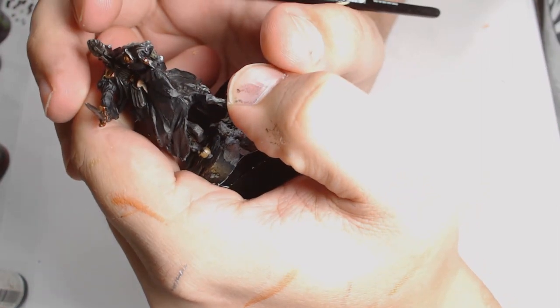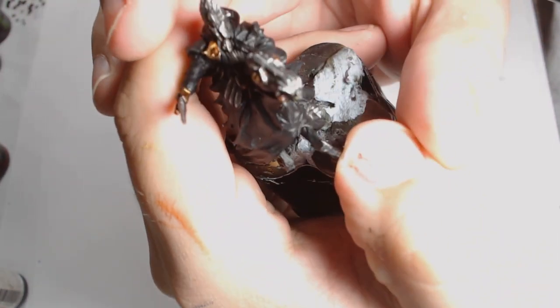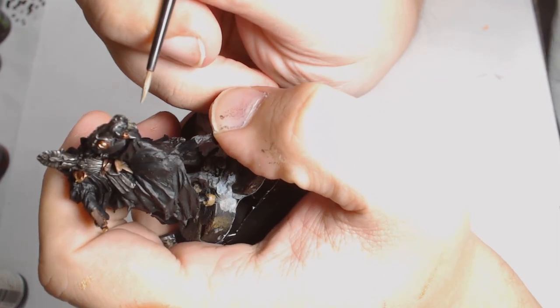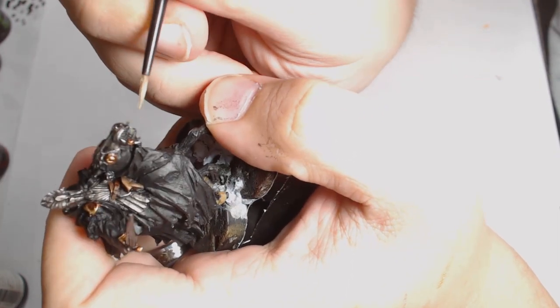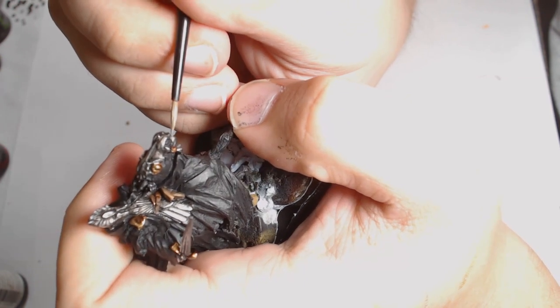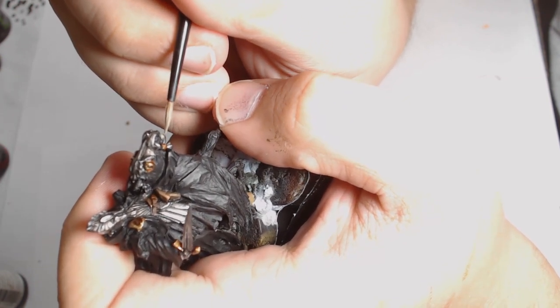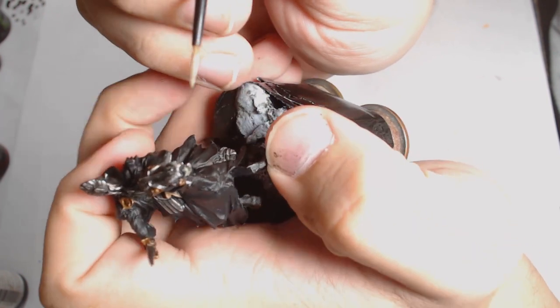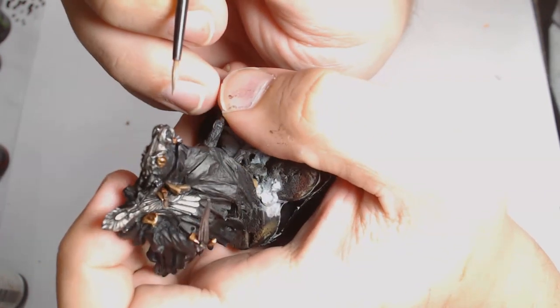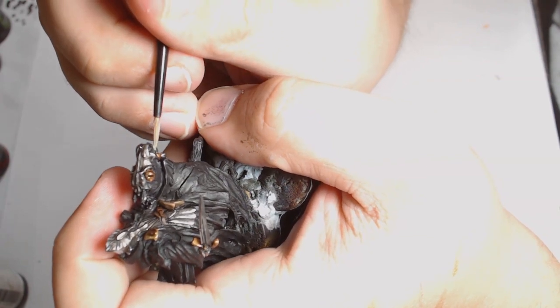So next layer was Karak Stone, again picking out the teeth. I also started working on the hooves with these colours as well, having realised that the hooves were not armoured, in fact, and were actually just hooves. So I'm starting with the same two colours again on the hoof sections, so I actually have hoof colour hooves rather than some weird metal ones.